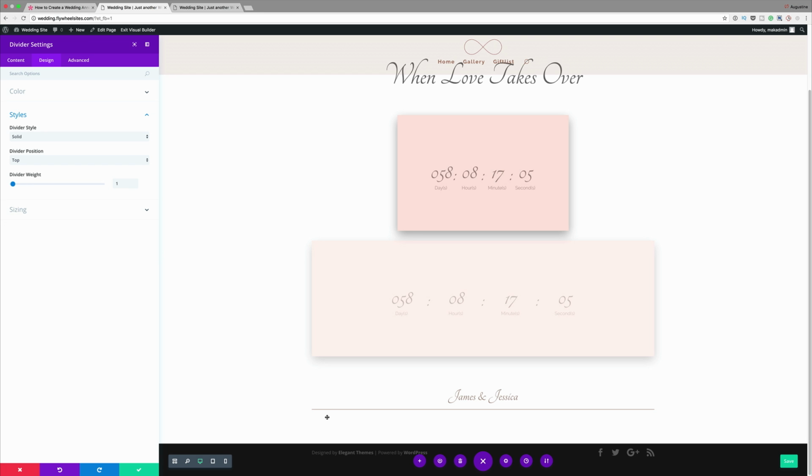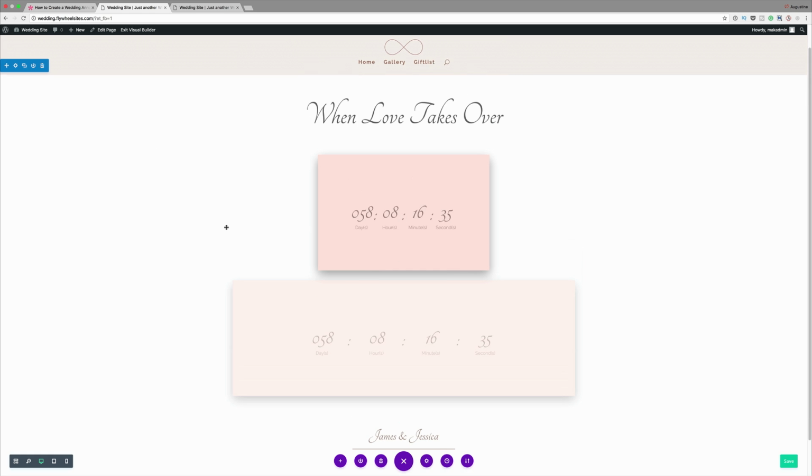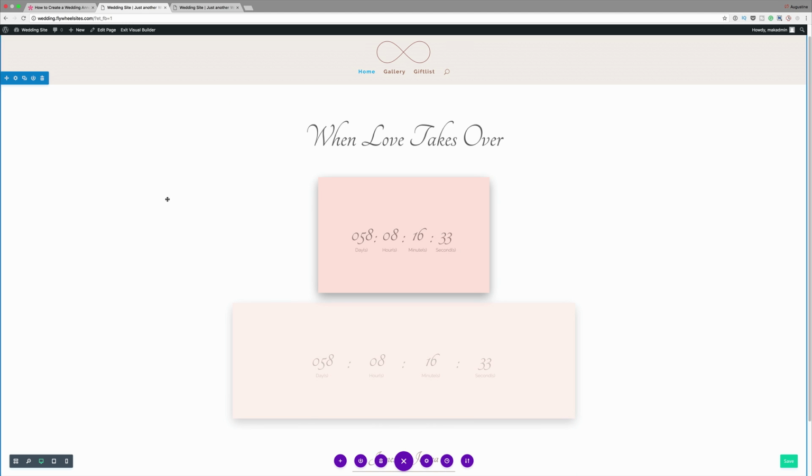And then finally, our line here is way too long. So let's go into the advanced tab and add custom CSS. Now the custom CSS needs to go into the main element. So we're going to paste our custom CSS. Now we can see the width of our line is much shorter. Let's go ahead now and save. So far, this is what we've done on our hero section, and it's looking pretty good so far.